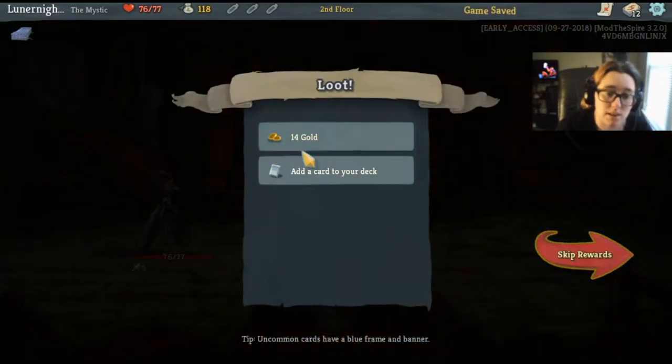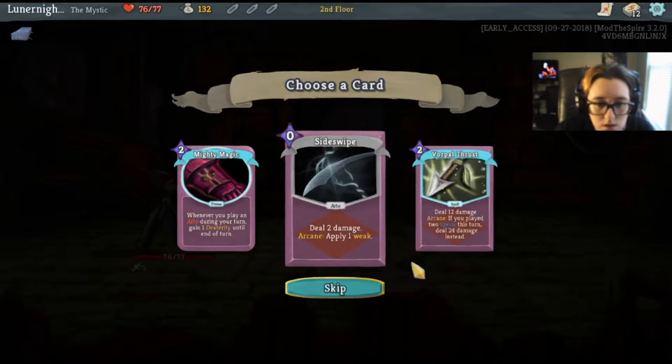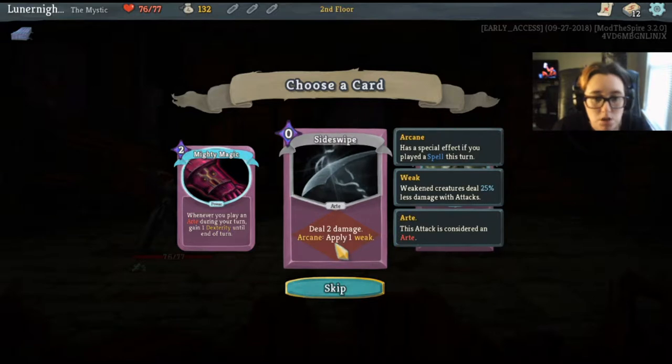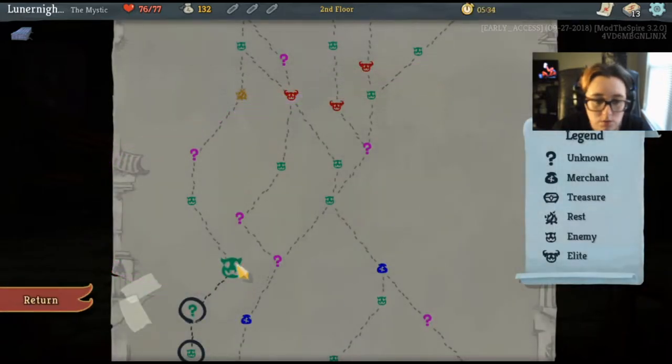I'm just really in love with her character. Okay. Ooh. Whenever you play an art during your turn, gain 1 dexterity until end of turn. Okay. Deal 12 damage. If you play two spells this turn, deal 24 damage instead. Holy shit. Deal 2 damage and apply 1 weak if I played a spell. I'm gonna get Mighty Magic.